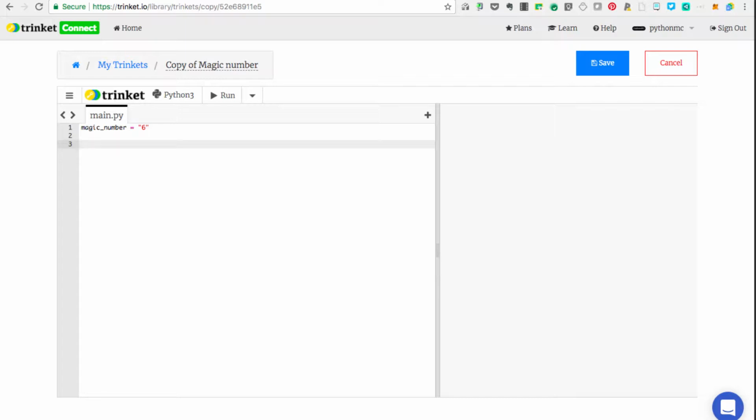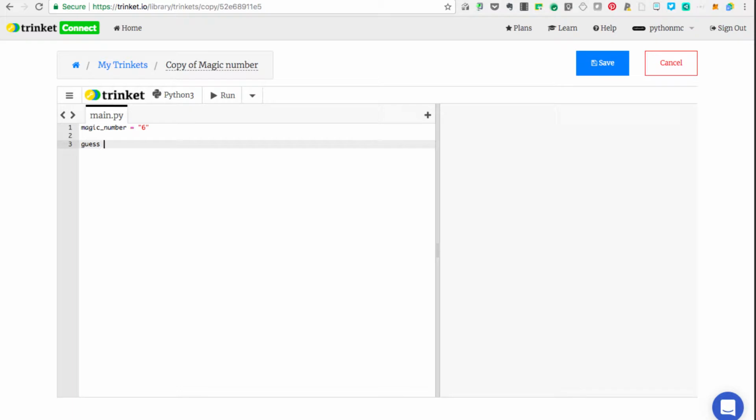Think of it like a choose-your-own-adventure story. When you choose one route, the story goes one way. When you make another choice, the story goes another way. Like, are you going to go left, right, forward? These are all different conditions, and depending on the condition, the program, the story, will go a different way. Same thing in Python.